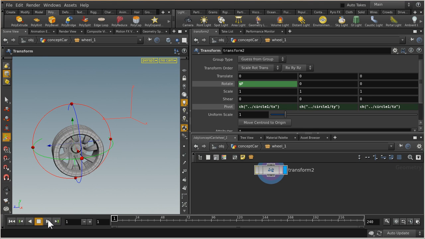Now, at first, whenever we hit play to see this animate on its own, it happens very, very fast. You can see how quickly the frame numbers are moving. We actually don't want them to rotate quite that fast. What we want to do is make sure that we're watching the playback of the timeline in real time. What's happening is that Houdini is able to calculate that rotation so fast that it's actually faster than real time. So what you're seeing is sort of an accelerated playback of the timeline.